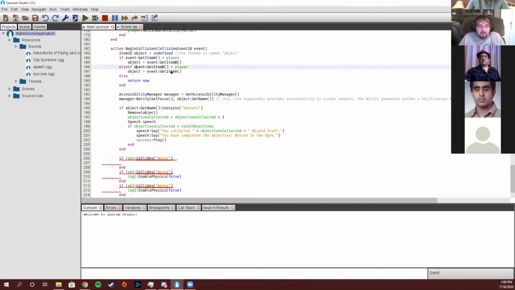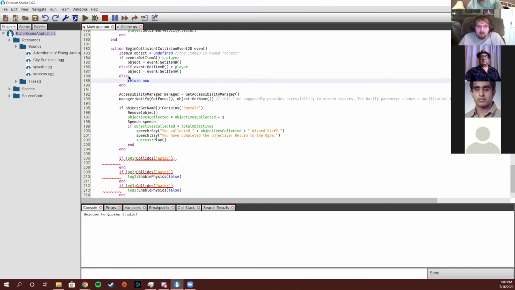And if neither of them is the player, we just said we're not going to worry about it right now. We only care about player collision stuff. So we have that return now. What we really need to do in this case is write some different code that checks not whether the player is involved, but rather whether these two things you're interested in are involved, right?